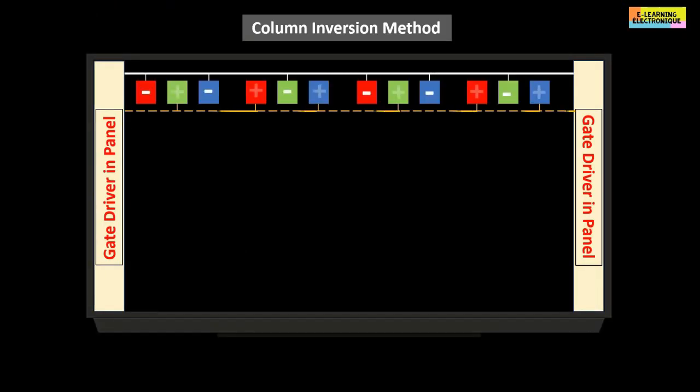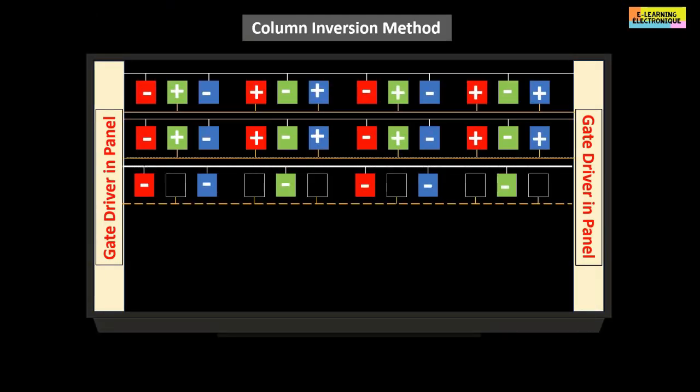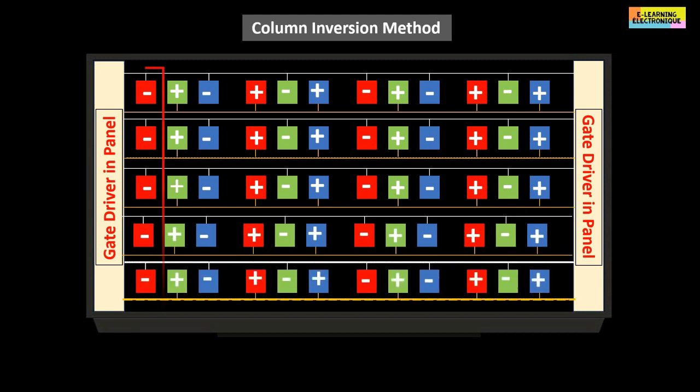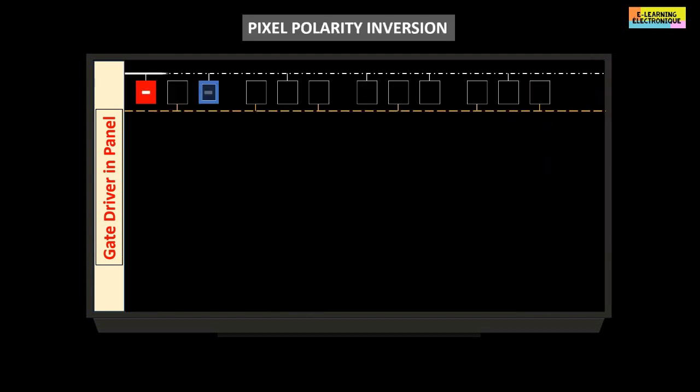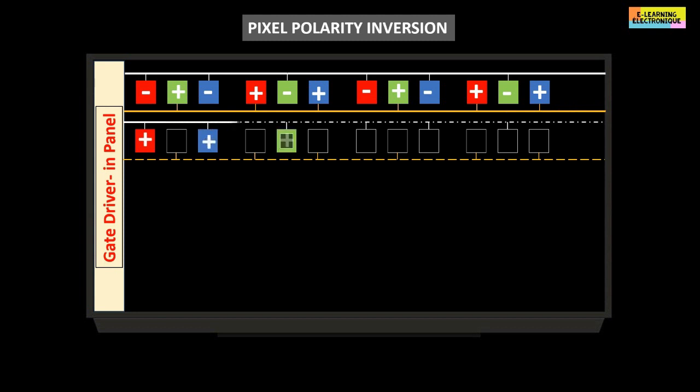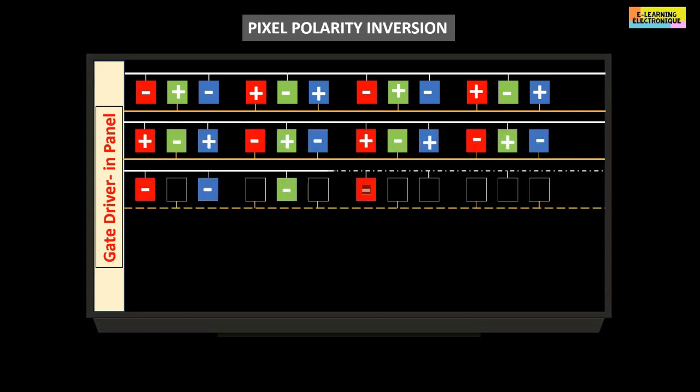Here is an animation that shows various ways to control the polarity of the pixels. With a double command of gate driver we can reverse the polarity of the pixels located on the same column. Another way is to change the polarity of each subpixel using a single gate driver command and connecting the subpixels in this way. At the end of the frame you get a different polarity between each pixel.